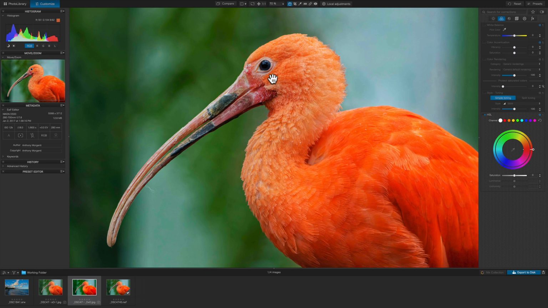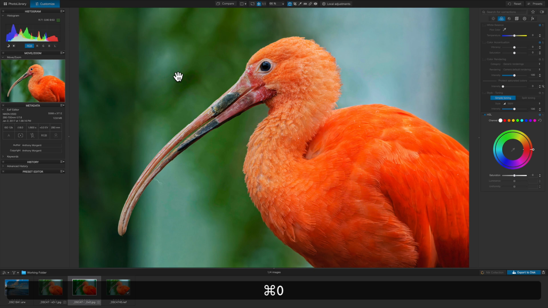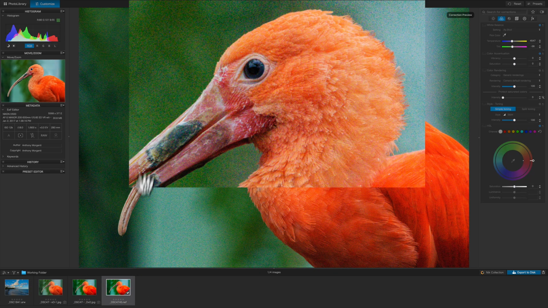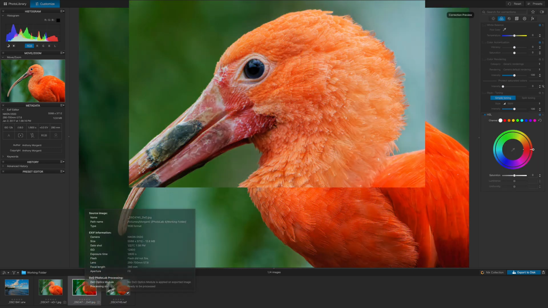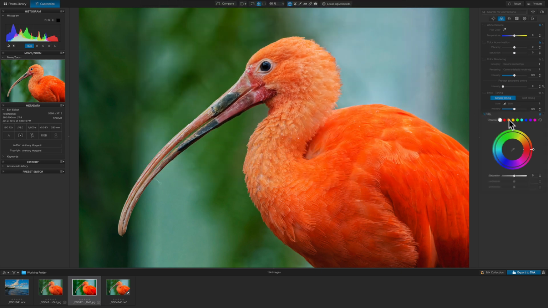For example, I have this image here. And those of you that have watched my videos in the past probably remember I used this image when I demonstrated their Deep Prime noise reduction. Here's the original RAW file. You can see all the noise there. And there it is with the Deep Prime noise reduced. So it actually does a great job. Now back to the HSL panel a little bit.